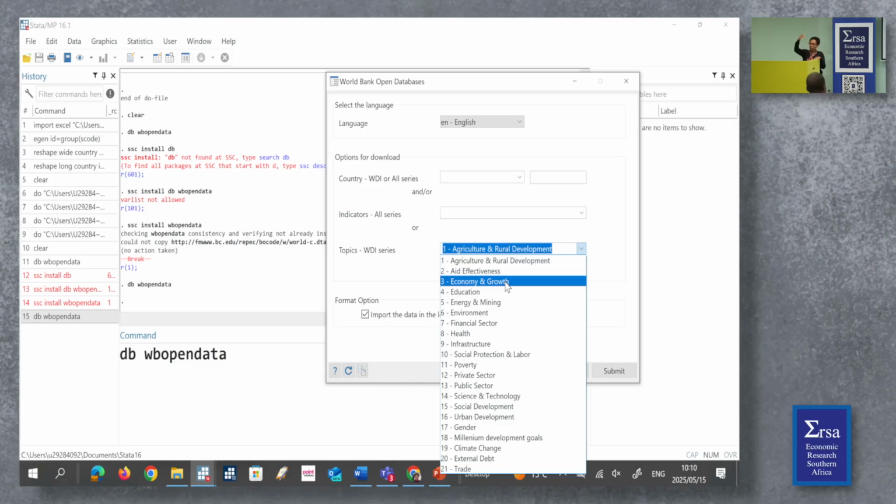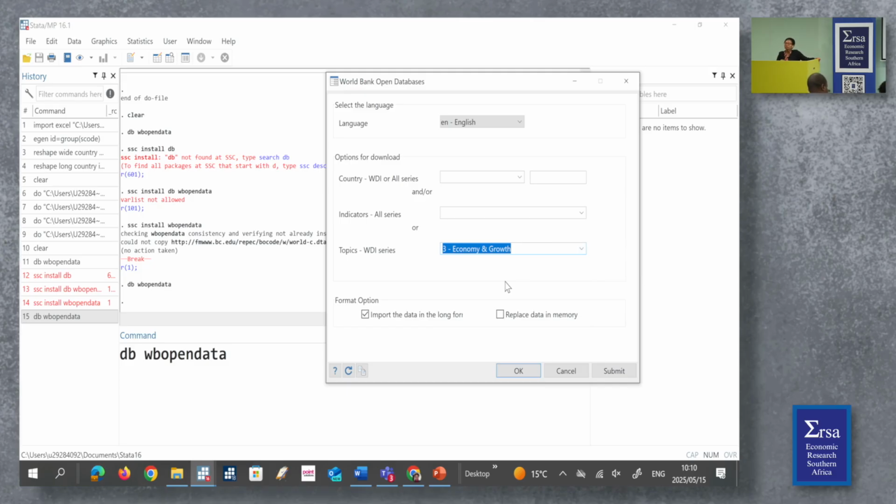It will have all the naming convention under the themes that they're falling under. So economy and growth, download it, save it as economy and growth, merge in all your data sets, you'll have all the variables you want, right? So that's how I've done it.